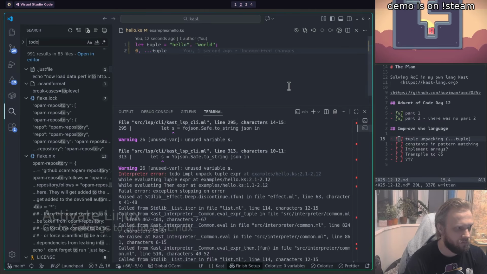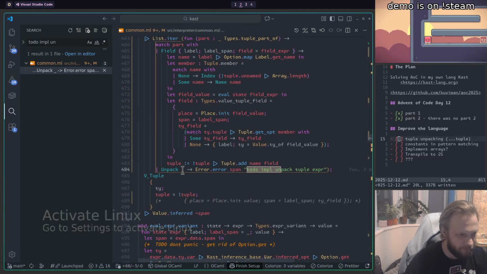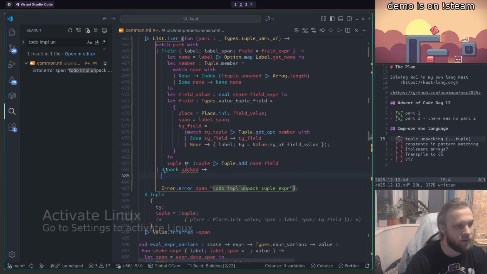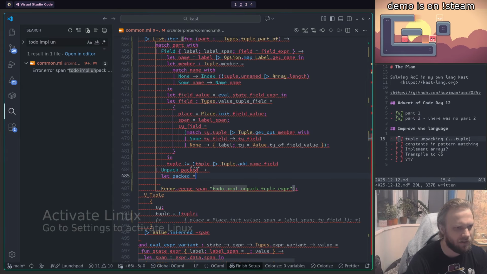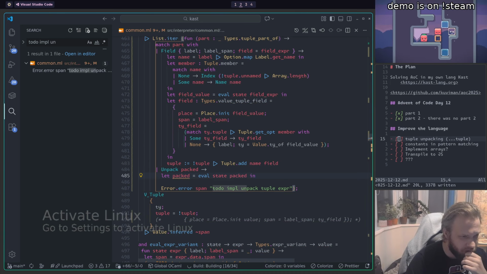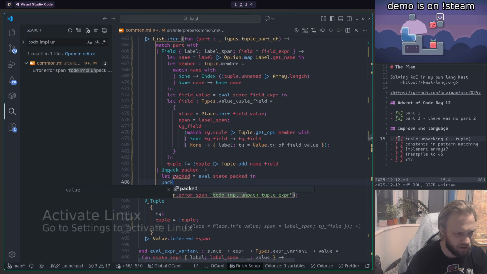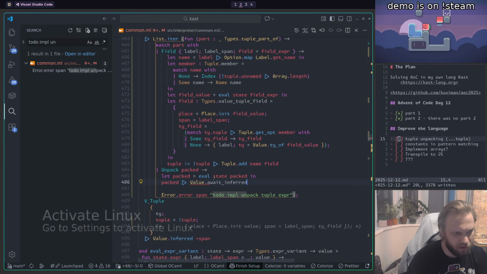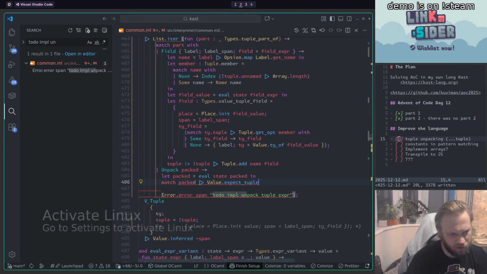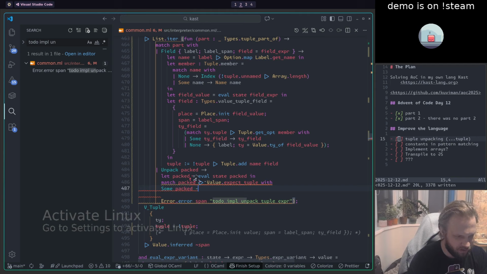And then we need to do impl unpack. To do impl unpack over here, okay, unpack packed. Let's see here, we're just going to say that packed is eval state packed, and then we need to like packed value awaiting for value expect tuple, I guess, match this with value, with some packed, then we do something.